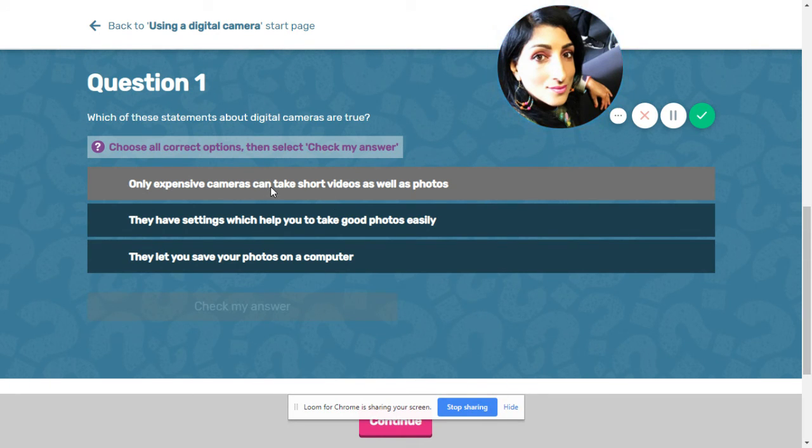A camera does not have to be expensive to take little videos or photos, but settings allow you to take good quality photos and you can transfer them to your computer.